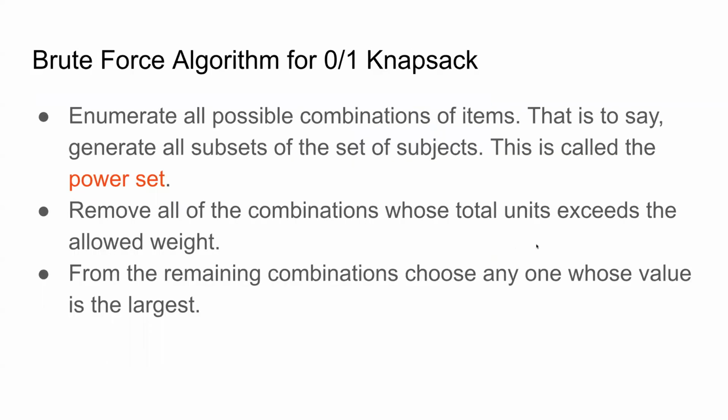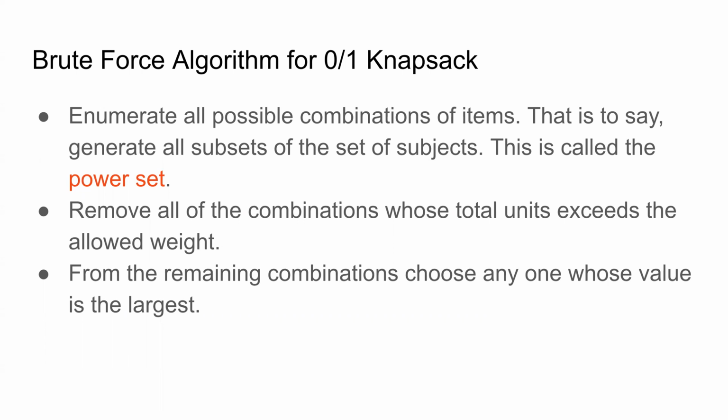All right. So if we naively think about how to optimize this problem, for limited items, we can enumerate all the possible combinations of items. For example, if we have 3 items, you can pick the first one or not pick the first one, pick the second one or not pick the second one, pick the third one or not pick the third one.